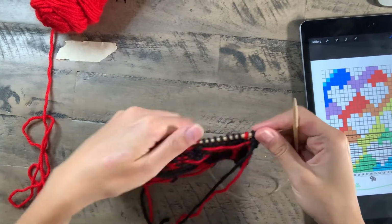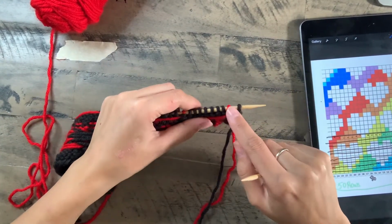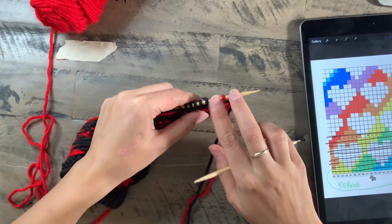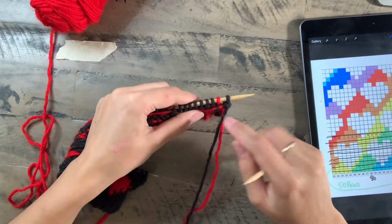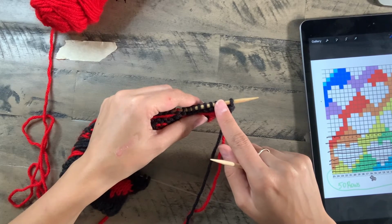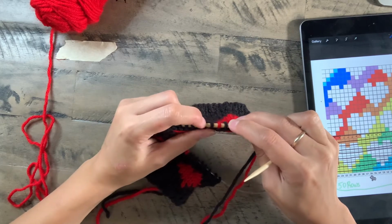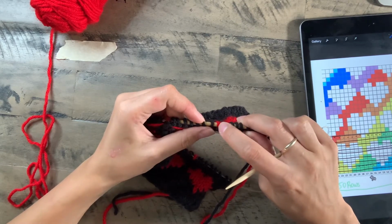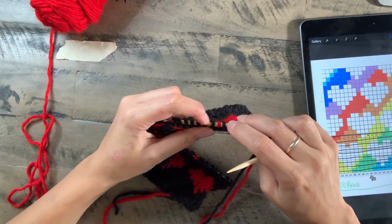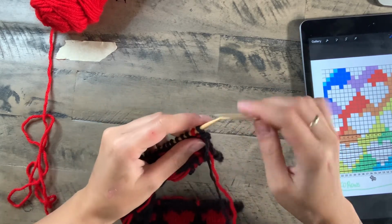So now we're on the wrong side and we're going to start purling. And if you remember, we started with 1 and then we went to 2 and then we increased by 2 each row. So now we're gonna do 3 in red, and then we're gonna do 5 in black and then 3 in red. So the red are gonna be the red piece that we already have in the middle and 1 on each side, making it 3. So let's do that.